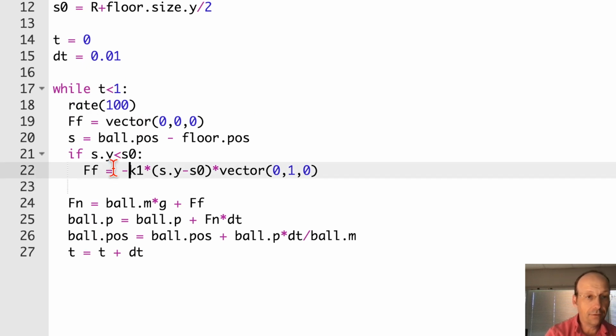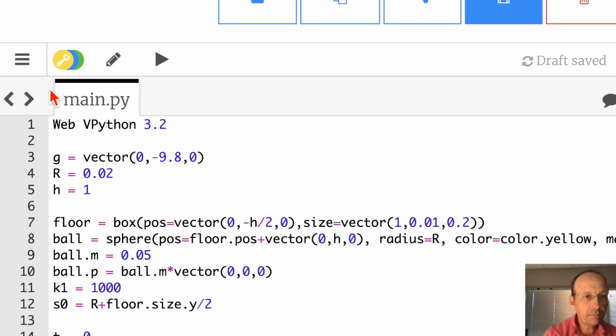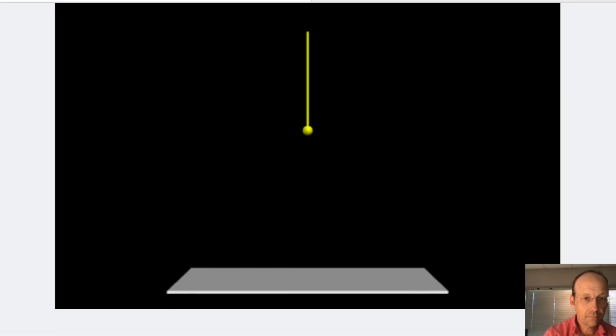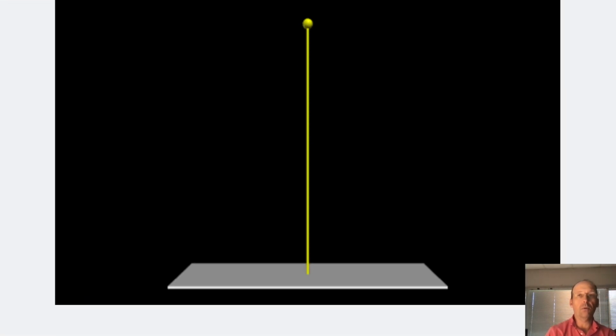So this is negative. There we go. Bouncing. So my spring constant was too small. It seems like it would indeed stop eventually, but it just kept going. That's fine. Okay, so we got our simple bounce model.